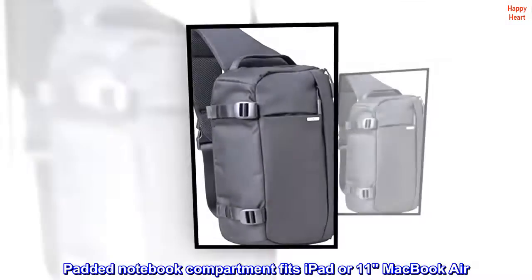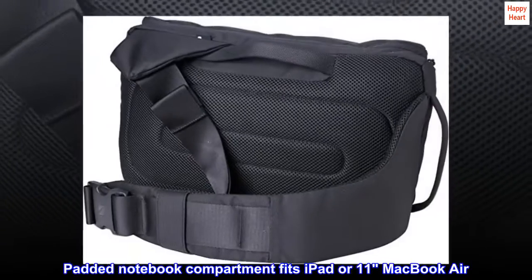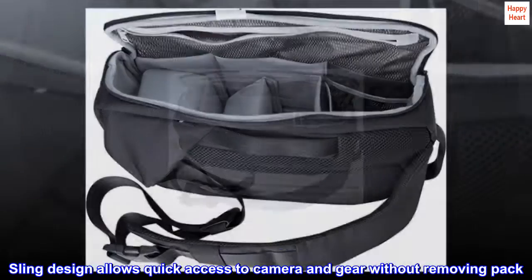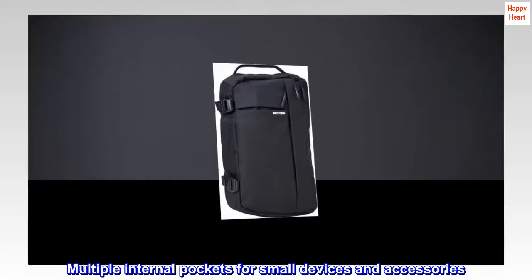Padded notebook compartment fits iPad or 11 MacBook Air. Sling design allows quick access to camera and gear without removing pack. Multiple internal pockets for small devices and accessories.